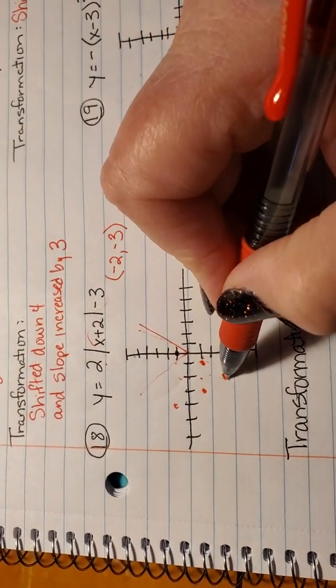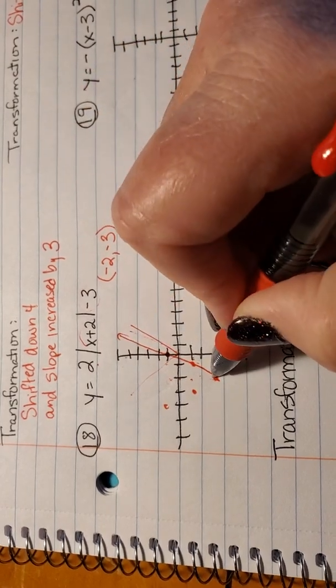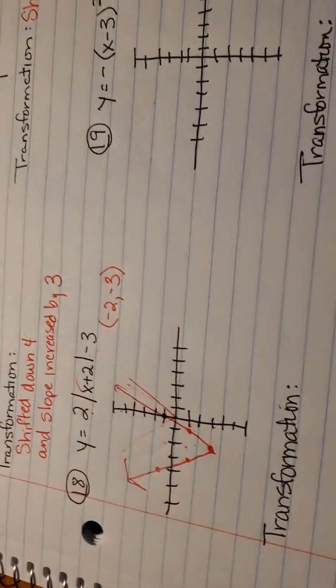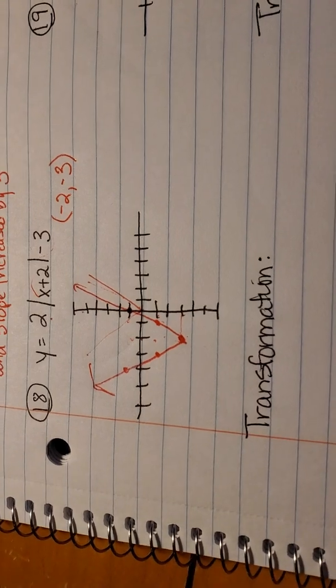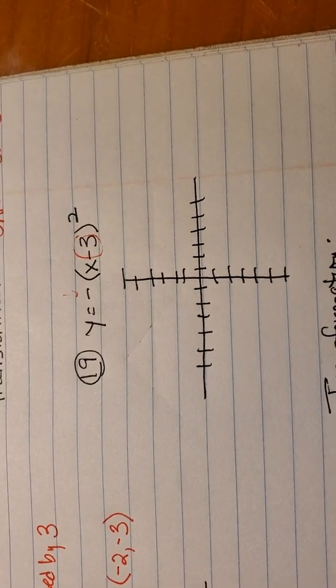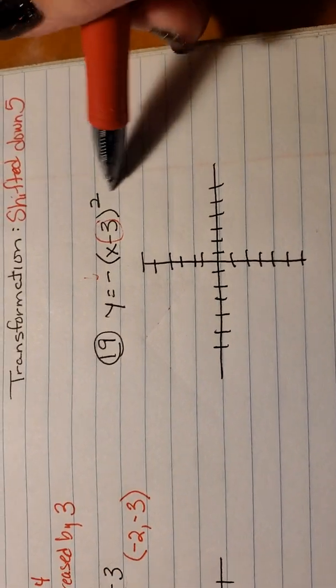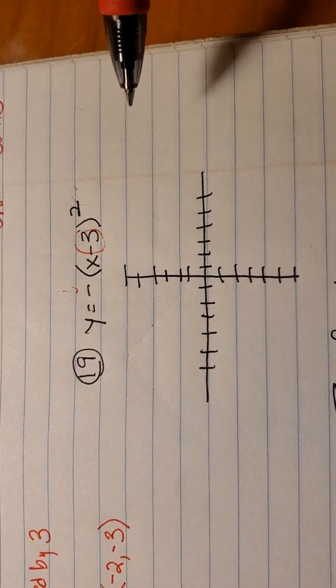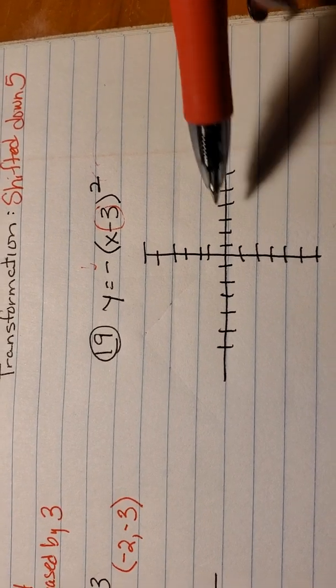Right there. And so it should be a little bit skinnier than the first one. Not much, but just a smidge. Okay. And it's hard to do on this without having actual graph paper, but between 1 and 2 is not really that big of a difference, so it might be hard to tell. All right, on this one, our slope is upside down, and we have something inside the parentheses with the x, so that means it's going to shift left or right, but there's nothing out here, so it's not going to shift up or down from the x-axis.